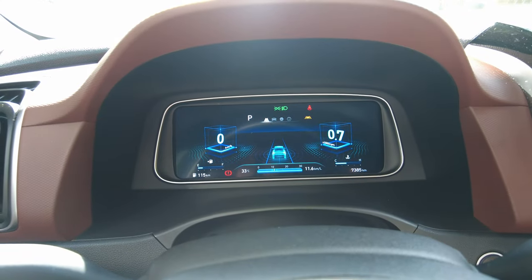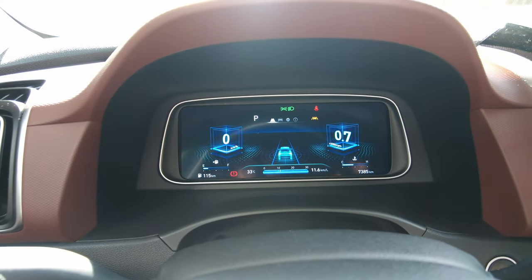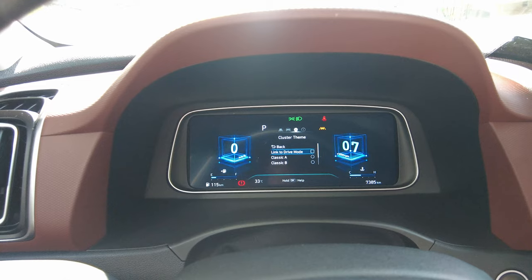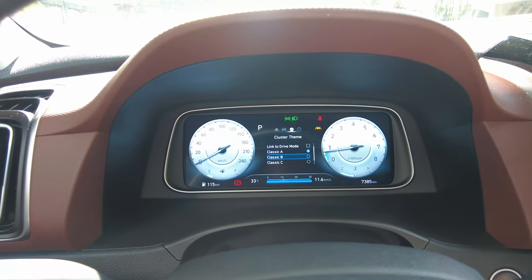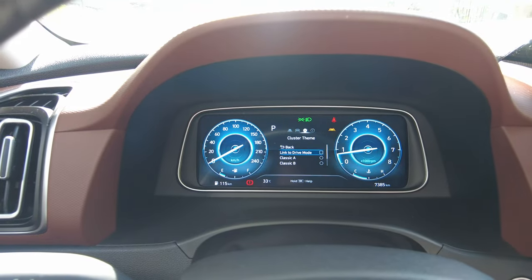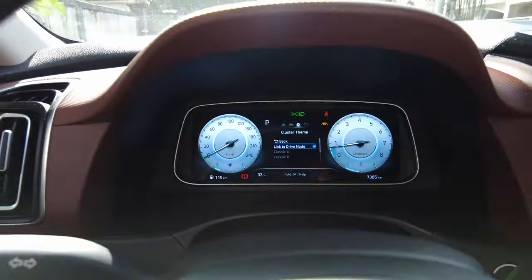So when you step on it, it's just the numbers moving. But if you're not into really futuristic na dash designs, you can just go over here. It's cluster. So let's pick something more normal. This or like this. Or you can also set this to your drive mode. Okay, so for the review sake, let's link it to drive mode. So depending on the drive mode, the cluster is gonna change. So pag nag-sport mode ka, it's gonna show you the red one.